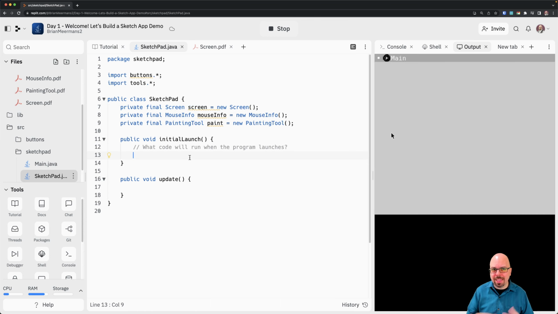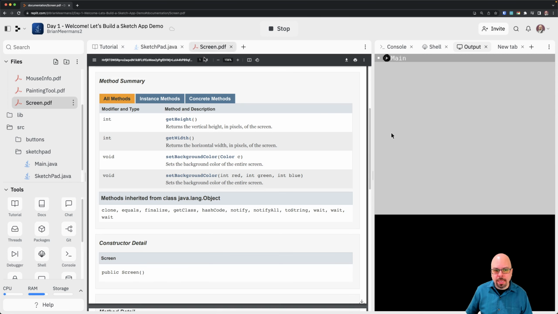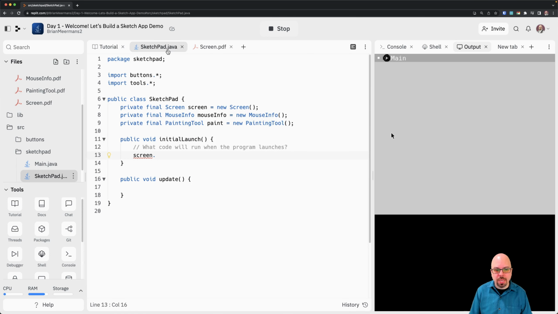What I'm going to do is ask that. That's like naming a person Marcus. Right? And I'm going to say screen. That's the person, the object I want to have do an action. And in Java, you ask a person or an object to do an action by putting a dot. So screen, I'd like you to do an action. Which action do I want them to perform? I'd like them to perform this method called set background color. So I'm literally going to type it exactly as it is with the B capitalized and the C capitalized. So set background color. Screen, can you set background color?